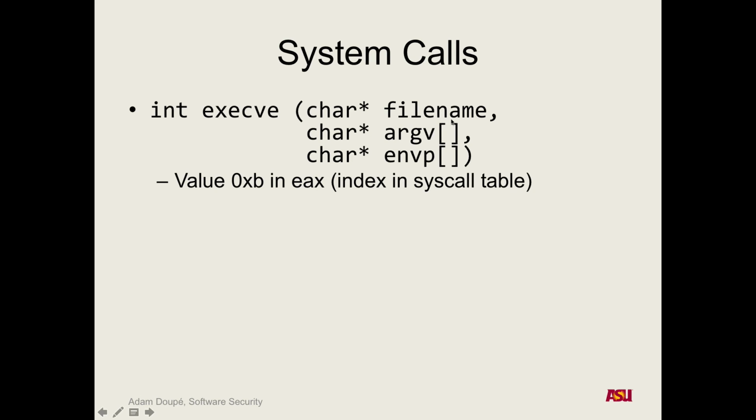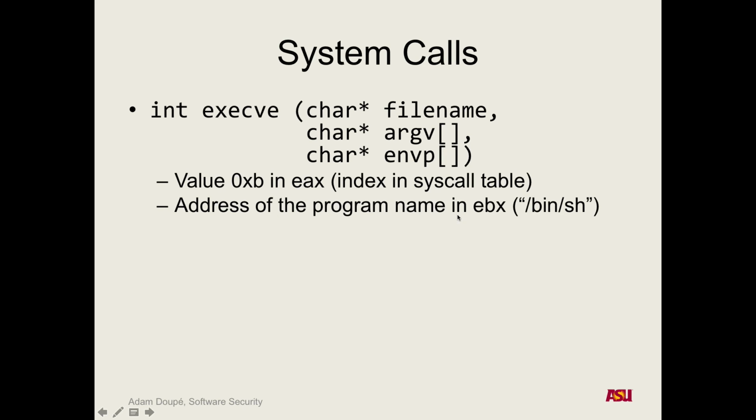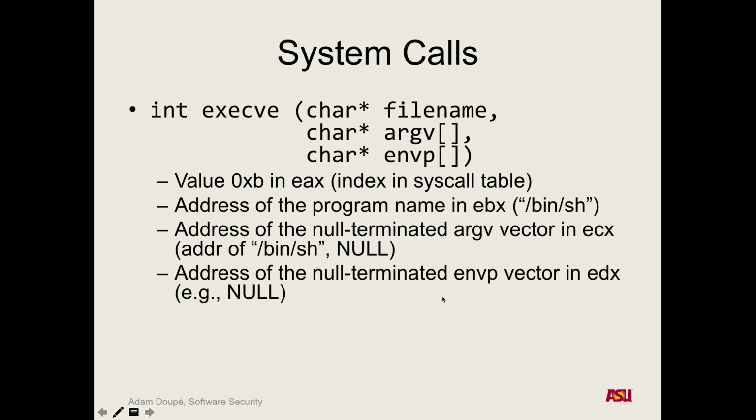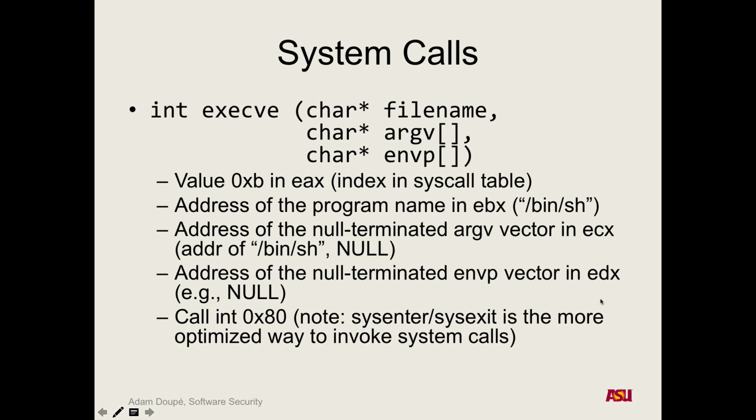Then in EBX, we're going to put the file name. So a pointer to the string /bin/sh will be in EBX. Then the address of what we saw as the name variable, right? So an address to a 2-element array, where the first one points to the string /bin/sh, goes in ECX, and then null, well, we can put null in EDX, and that'll be fine there. And then we want to call int 0x80. And that will trigger an interrupt. We'll go to the operating system. The operating system will see, oh, you called the system call execve, let me pull out all these parameters. Great, I'll execute this program for you.